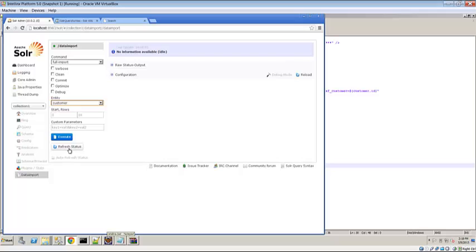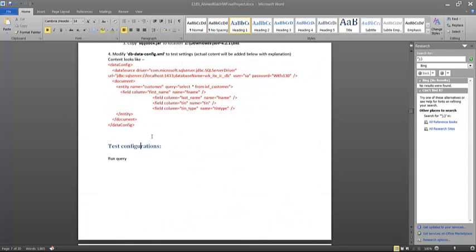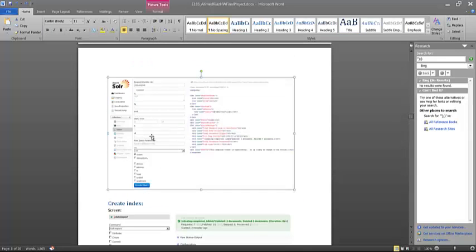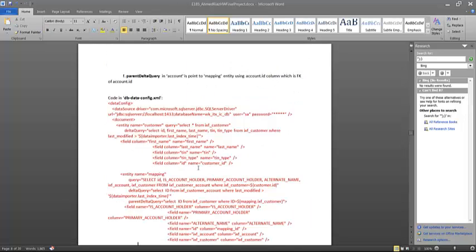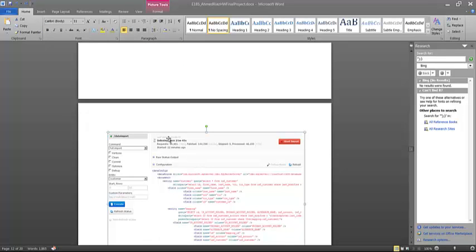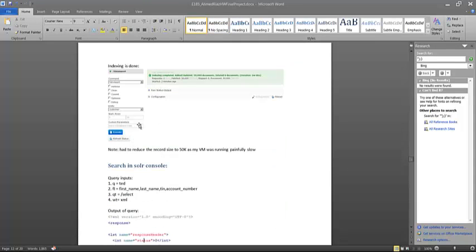You can hit refresh status or click on auto refresh. It will refresh probably every second or every 2 seconds. So it will look something similar like this. Once the indexing is created, it will say index completed. For my project, the index I've created, here it is, it says indexing since 21 minutes. So it took a long time to create the index, and once it is done it will show index completed.